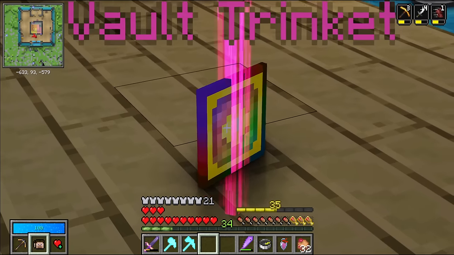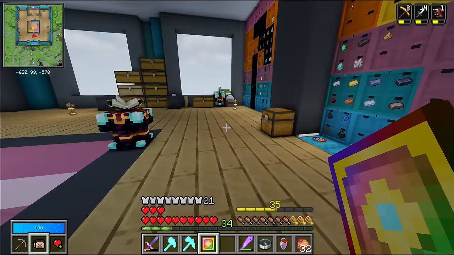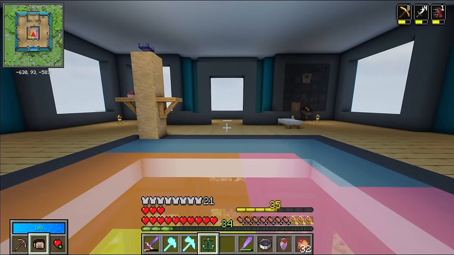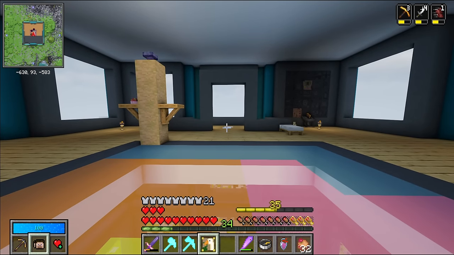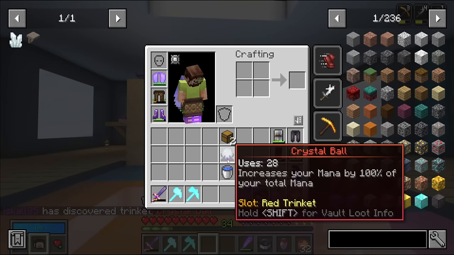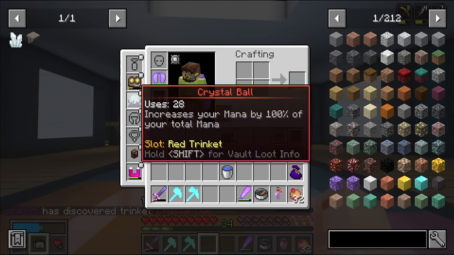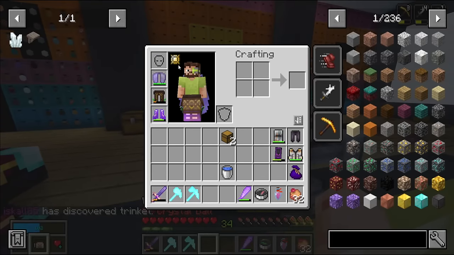Ooh, trinket! Woohoo! Yeah, but let's identify it. Let's see what we get. I kind of want a red trinket at this point in time. Oh, that is a red trinket. That's a crystal ball. This doubles my mana. Oh, that's actually going to be super helpful.